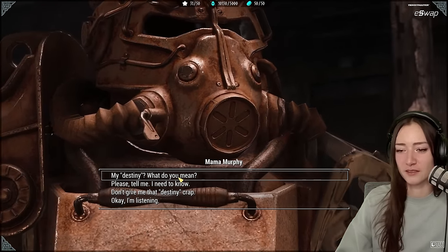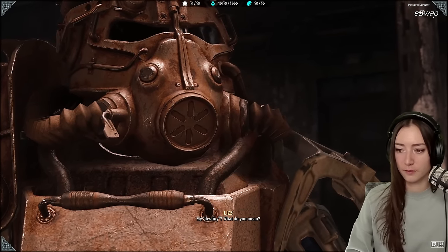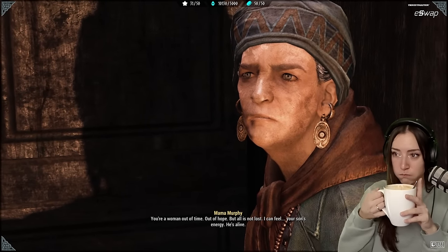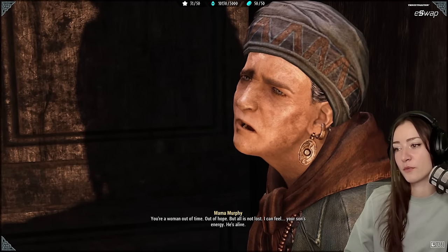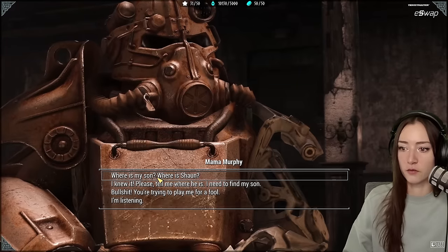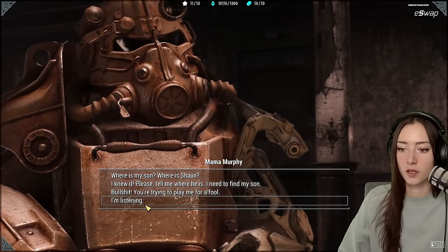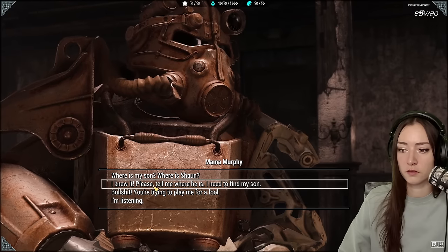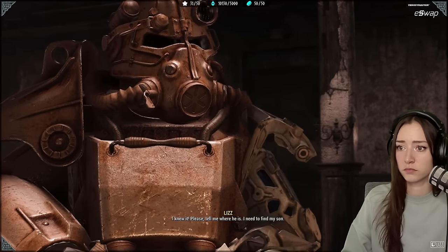My destiny, what do you mean? Please tell me, I need to know. Don't give me that destiny crap. You are a woman out of time, out of hope. But all is not lost. I can feel your son's energy. He's alive. Where's my son? Where's Sean? I knew it. Please tell me where he is. I need to find my son. Bullshit. You're trying to play me for a fool. I'm listening. Where's my son? I need to find him.